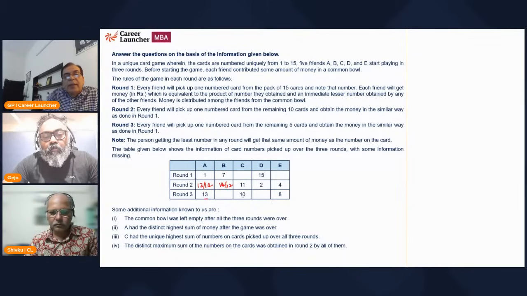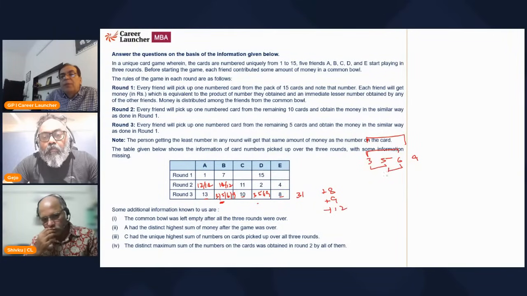So if you are looking at geometry 13 and 10, 23 and 8, 31. And this can be 3, 5, 6 or 9. Similarly, this can be 3, 5, 6 or 9. So if I've got 3, 5, 6 or 9, what are the two number combinations? Because it has to be this plus this. 3 plus 5 is 8. 3 plus 6 is 9. 3 plus 9 is 12. Similarly, 5 plus 6 is 11. 5 plus 9 is 14. Then 6 plus 9 is 15.